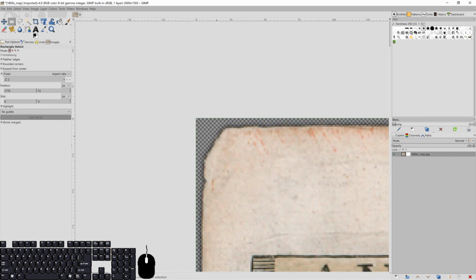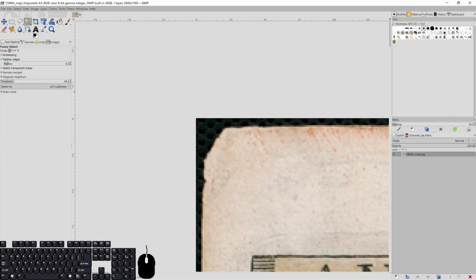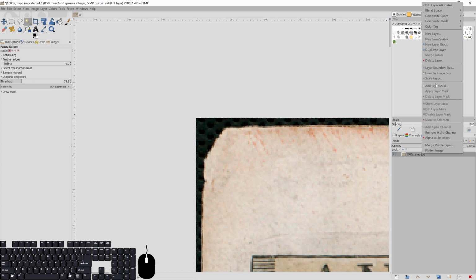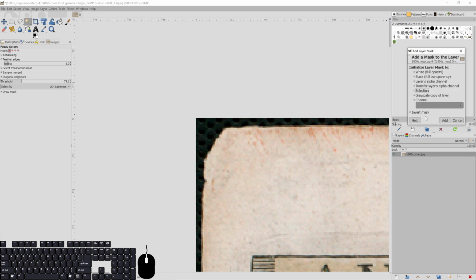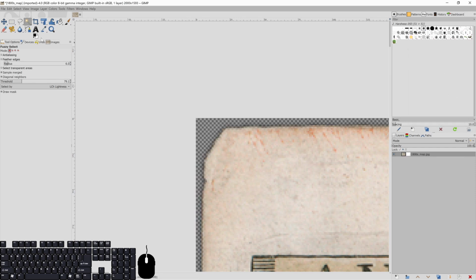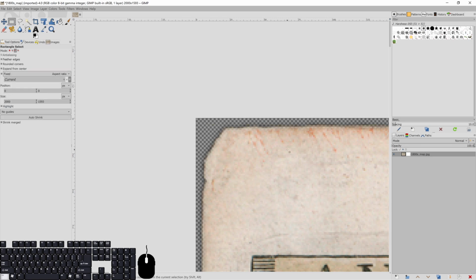It looks like it didn't grab quite a bit, so what you might want to do is go back and try and grab more. So Control Z like this here, and we can actually take the fuzzy select, increase the threshold by a bit more, and you can see that's grabbing more of it, and then redo that really quick here. Add layer mask. Invert mask is selected, click add, and you can see there we have the outline.